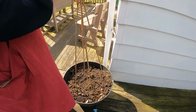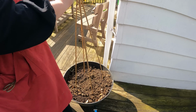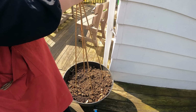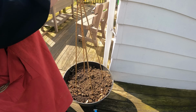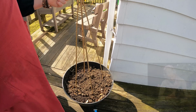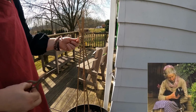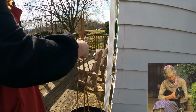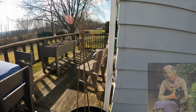So Tasha Tudor would have done this in her garden. Tasha Tudor loved sweet peas. If you don't know who Tasha Tudor is, you could do a little research. Very interesting, the life that she lived. And you're going to hear about her a lot in my videos because she is someone that I really enjoy reading about and learning more about. All right, so we got that one done.